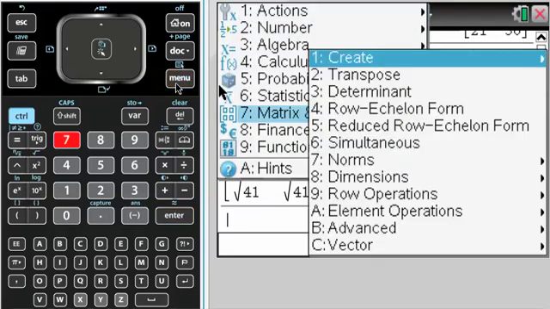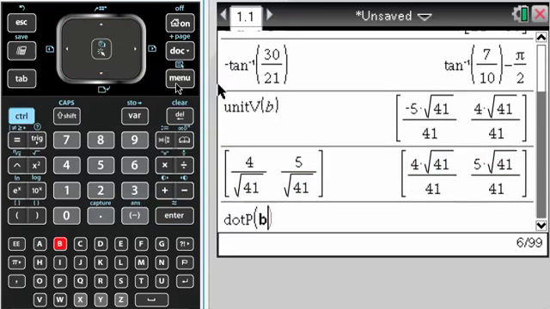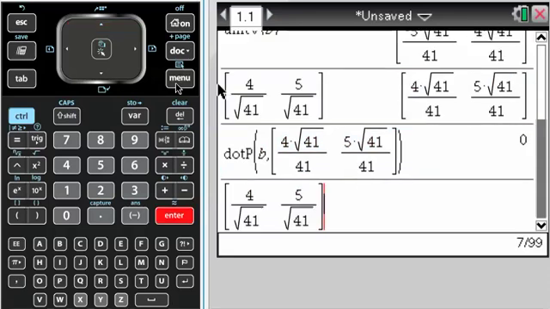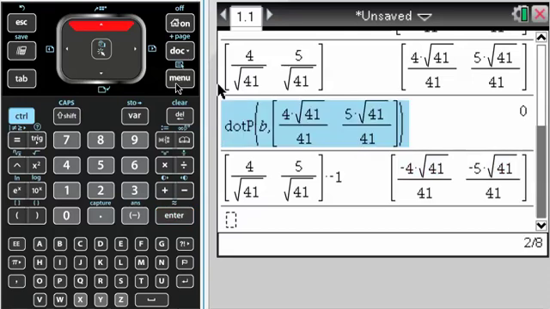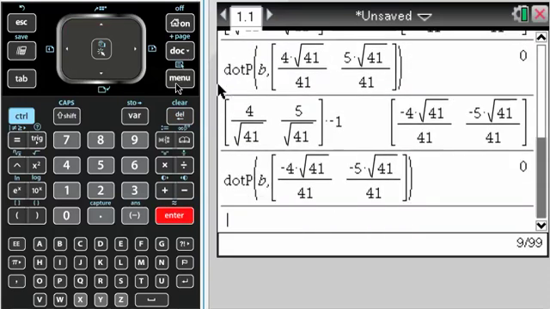I want to check that. So menu 7, dot product of b and this vector. I get 0, so that's correct. Once I know one unit vector, if I take this and I multiply by negative 1, I get a second, which I can check again. Replace it with that one, I get 0. So those are the answers.